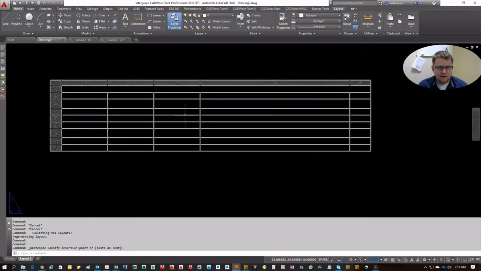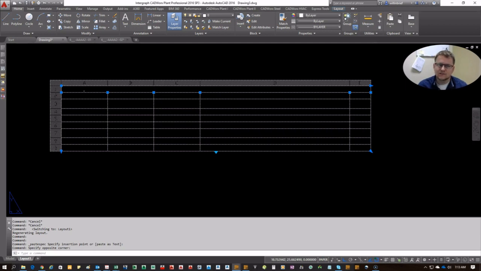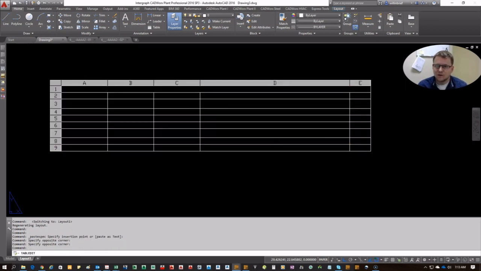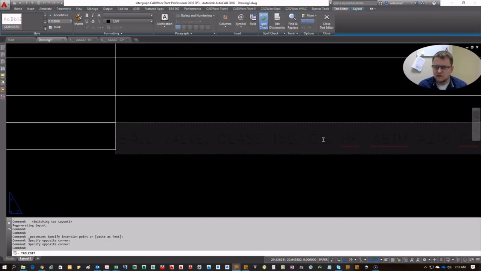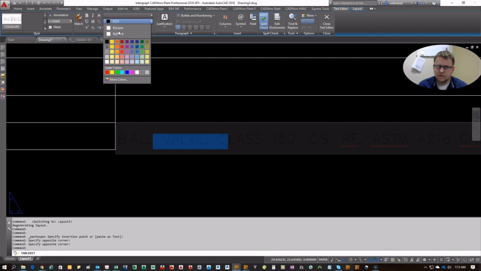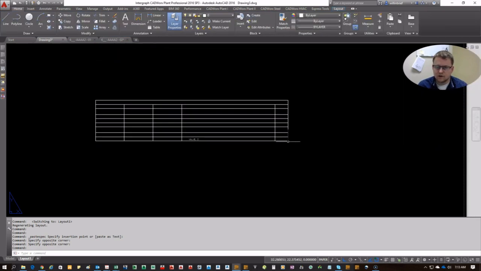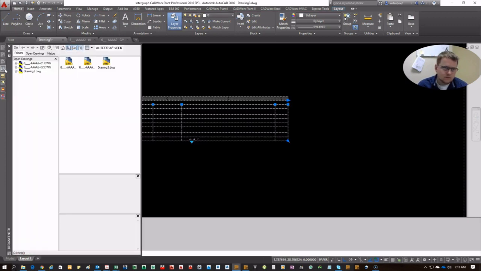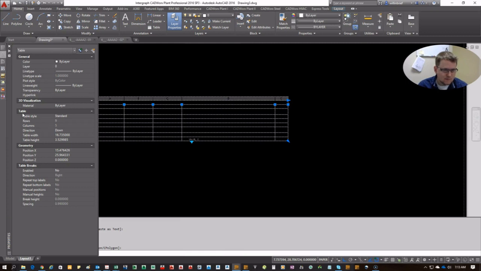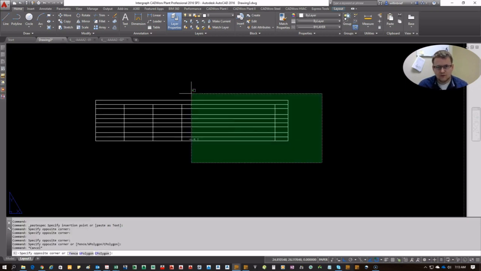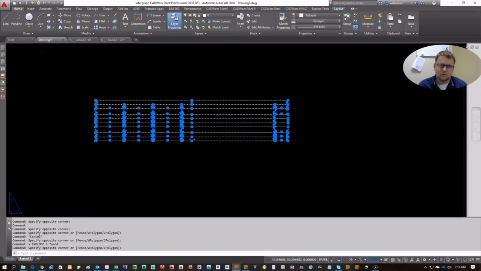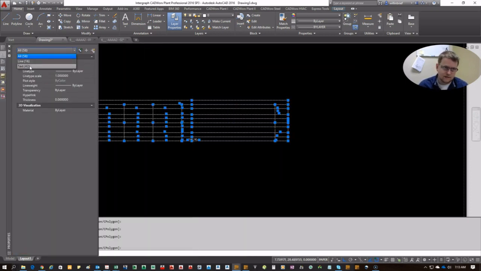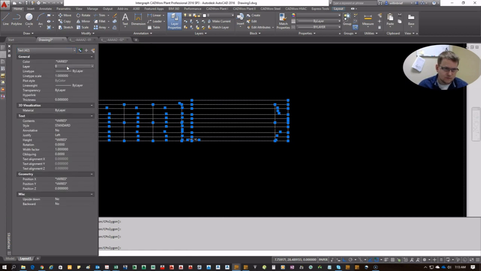Okay. The one downside of this, and I don't know how to fix it just yet, if anyone knows, please comment. Although the information's in here, it shows up in a color that just doesn't want to show. So you'd have to recolor it, and it doesn't seem to want to go automatically. You see, I'm coming over here. Let's go to the properties and table, and it doesn't let you modify the text from the table view. So I end up having to explode it, which is not the end of the world. And from here, I can now come here to text entities and change the color.